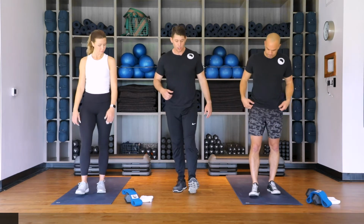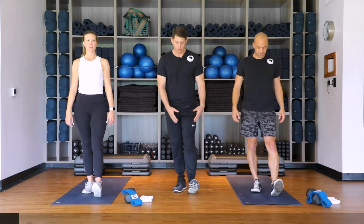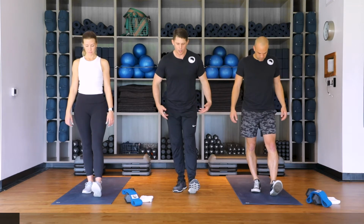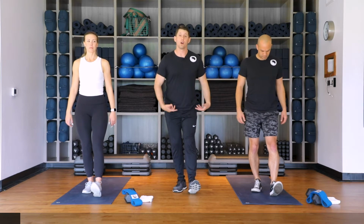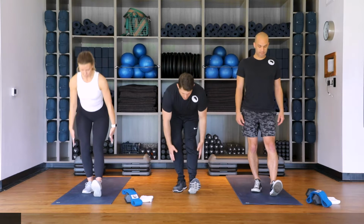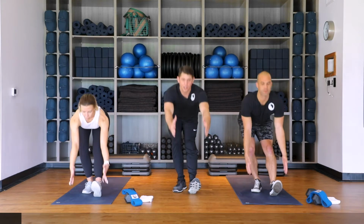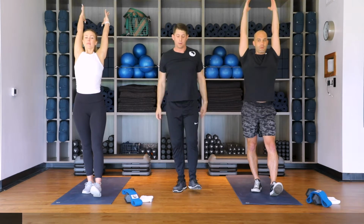So right here, your toe is pointed up to the ceiling, all right? Keep it nice and close to you, keeping that leg straight. And the right leg can bend a little bit. Keep that right leg bent. Reach down as far as you can while keeping that hamstring stretched. So reach down as far as you can, reach, reach, reach. And then you're gonna reach all the way up and back. We're stretching out that upper back as well. And now we're gonna switch sides.